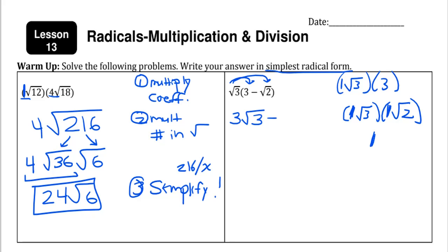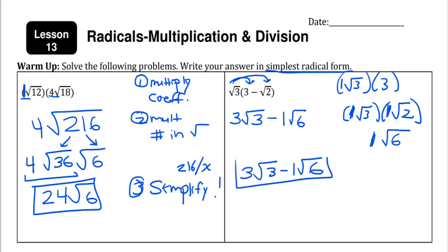Multiply the numbers inside the radical. And that answer is going to go right here. What is 3 times 2? Not the radical, just the number 3 and just the number 2. And I get 6. So this answer will be 1 radical 6. And if you remember, when I am adding or subtracting, I need to have like radicals. Since I don't, this is my final answer. I can't do anything else about that.